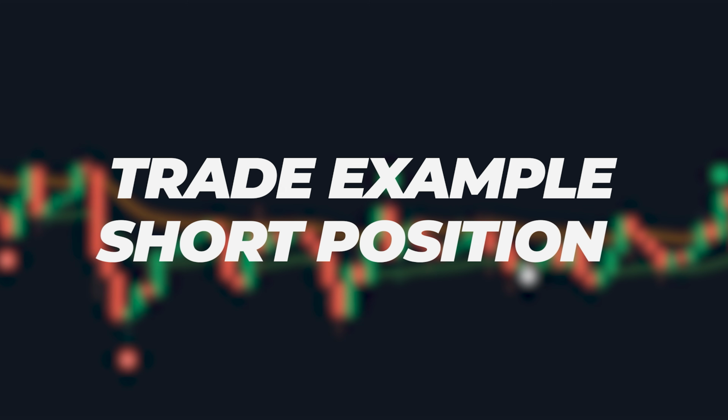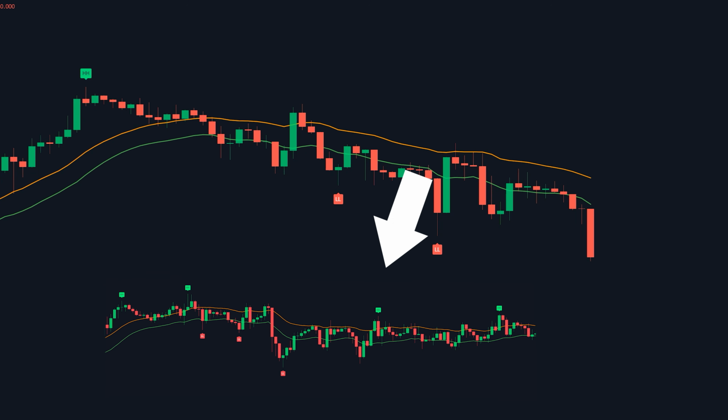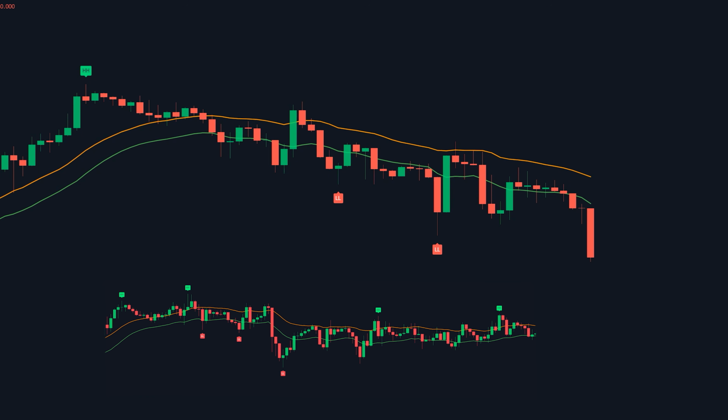Now, for short positions, the rules are going to be the exact opposite. So first, the price must be trading under the moving averages. Condition number 2, the market needs to pull back up into the upper moving average. For that, the candle must be touching the moving average with its wick, but it shouldn't break and close above the moving average. Now, condition number 3 is you need to ensure that the moving averages are pointing downwards like this. If they're flat or sideways like this, well, that setup is going to be invalidated.